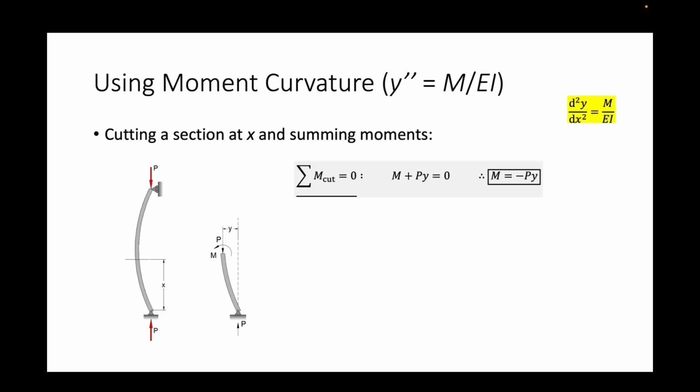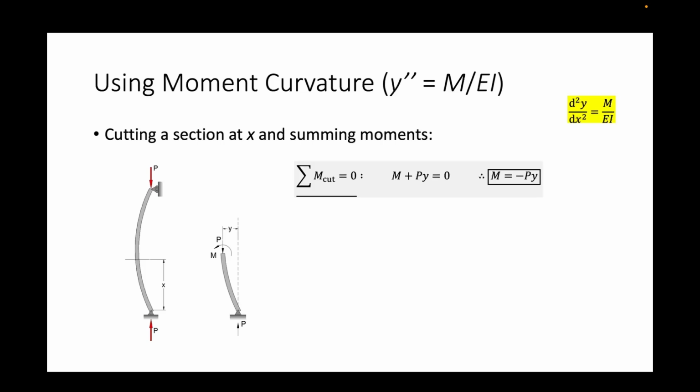Okay, so I'm going to break out the samurai sword, or lightsaber if I'm a sci-fi fan, and cut a section and look inside the section right here and ask, what are the moments inside the section? If I cut a section through an arbitrary point in the column, I should assume that there is an internal moment present inside the column, but then that has to be counterbalanced by this moment that happens here.